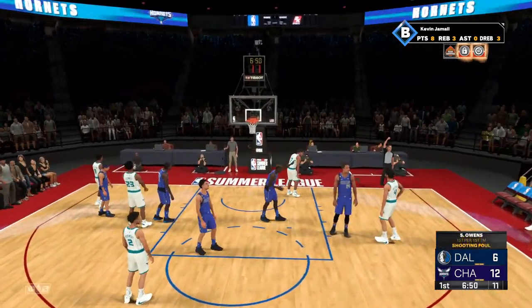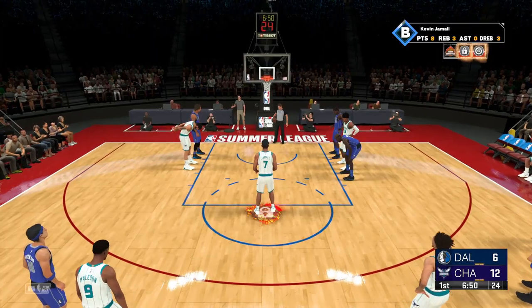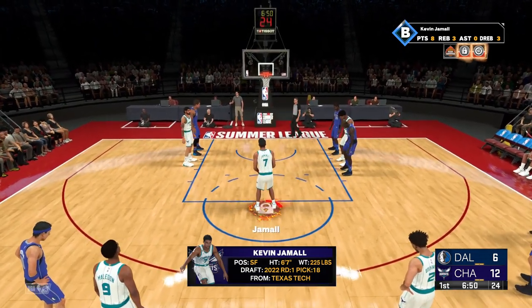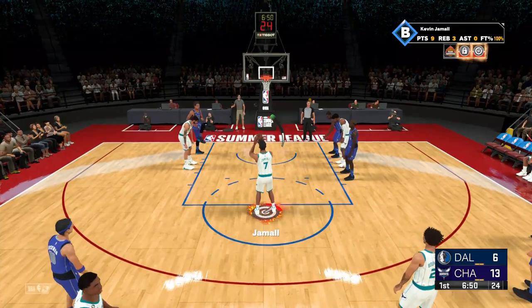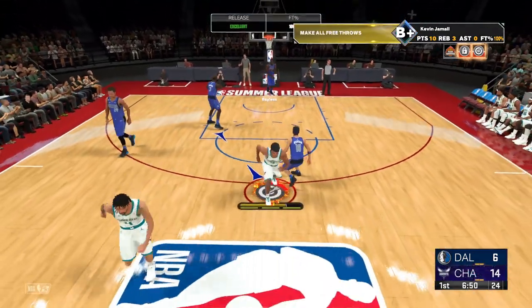We're going to get fouled by Shep Owens. That's his first team foul. We're going to the line here. Here we go. There's our time card there. First round pick, pick 18. We're going to nail our first free throw from the line, and making our second. 10 points here in the first half.